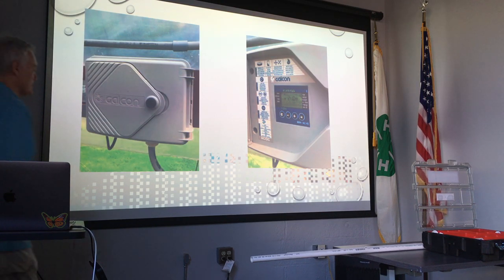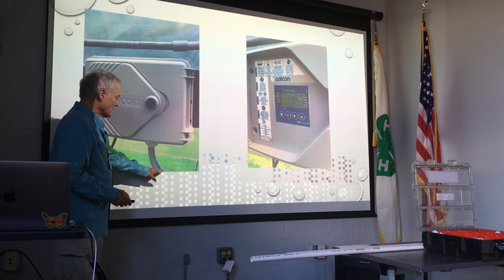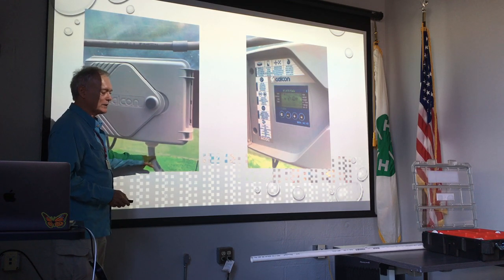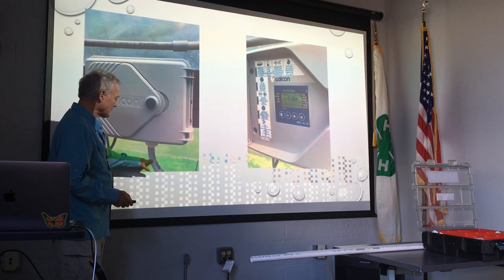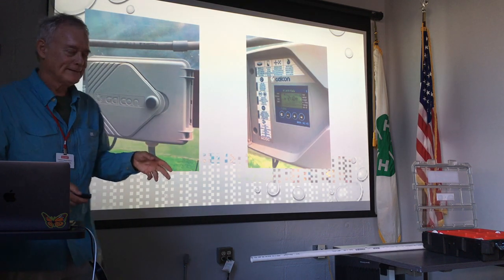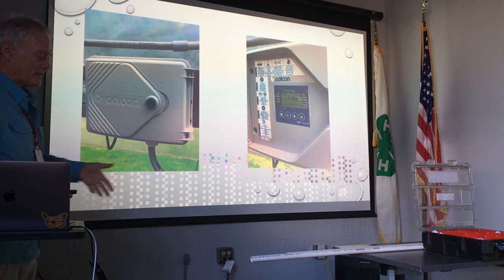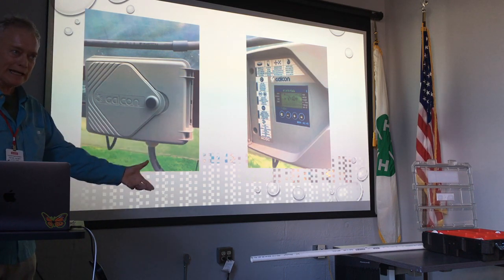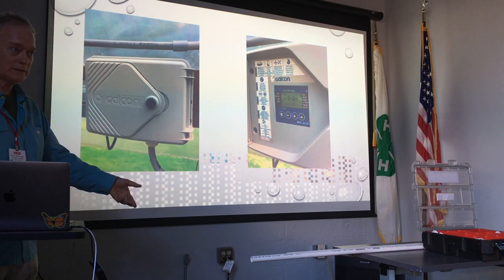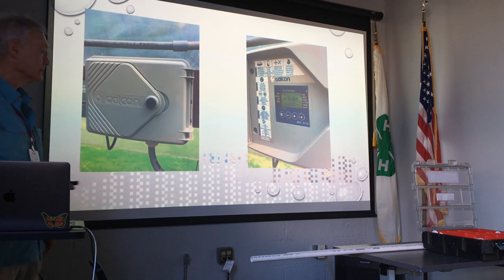Just as an aside for folks that haven't used this stuff very much, this is electrical conduit, plastic electrical conduit. Electrical conduit comes in metal and plastic, but this is the plastic that looks just like PVC except it's gray. And it's important to remember, if you see something that looks like PVC and it's gray, it's probably not water, it's probably electrical. So you wouldn't want to cut it, right? Make sense?